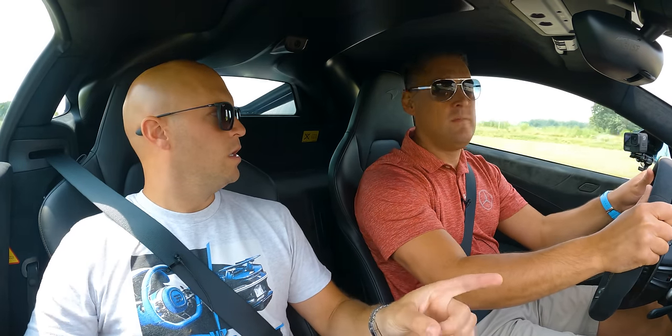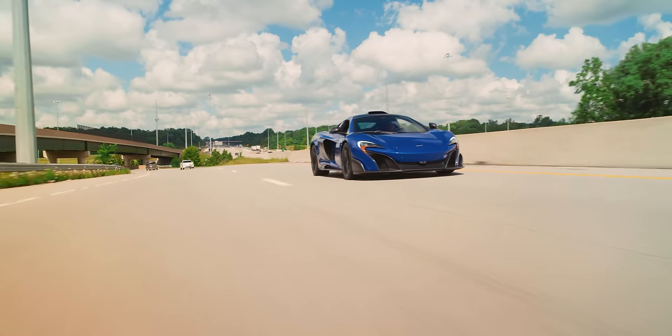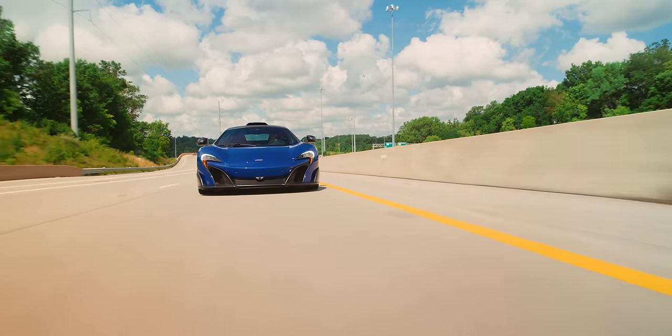Yeah, it gets there. I think that's the biggest difference between this car and your 650. This pulls a little stronger. You can feel it the higher you get in the RPM. I'm telling you, this car, it's so smooth, that acceleration. It's just the best. You talk to a lot of McLaren owners, a lot of McLaren ambassadors, they say this is the car. And everything that we've seen and read and heard about the 765, now that's the car.